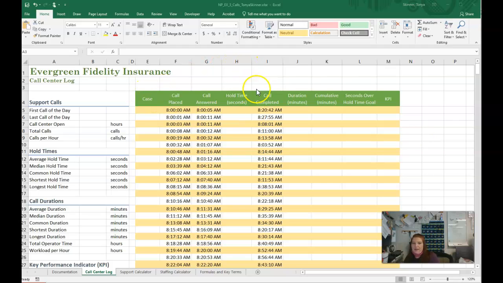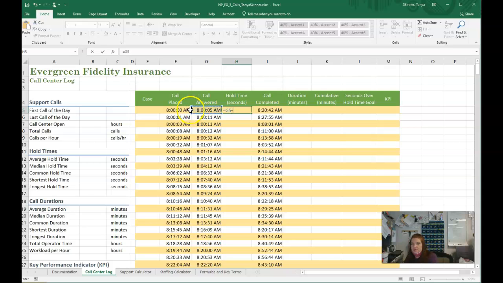Okay, the next thing they're going to have us do is to go to H5. And we're going to do math to figure out how many seconds are between these phone calls. So in H5, they're going to have us enter a formula. So that's going to start with the equal sign. We're going to take the second one here, what time the call was answered, and we're going to subtract it from what time the call was placed. And we can all see that's going to be 5 seconds. But when you hit enter, it's going to give us this weird looking thing, 12:05. That's because the format of this is not telling us in seconds. So we'll fix that in a moment.